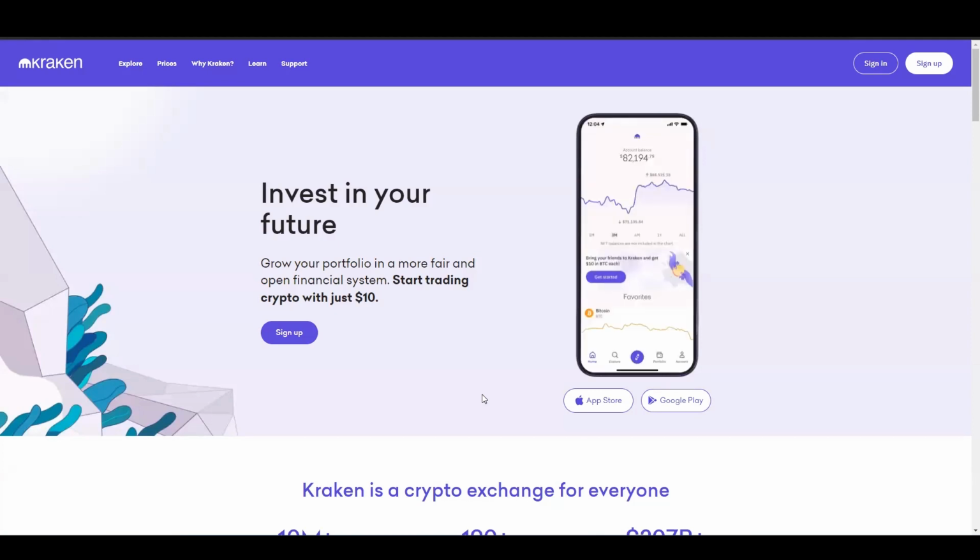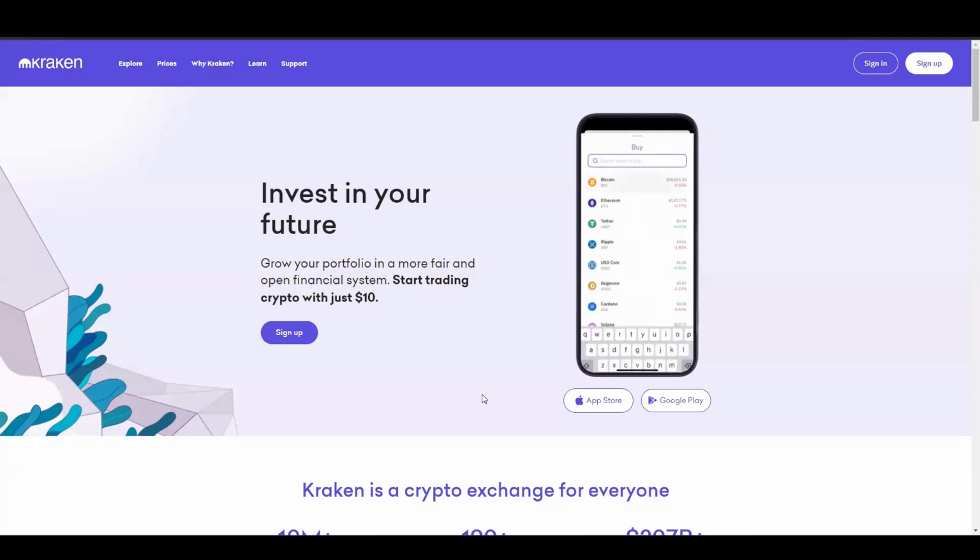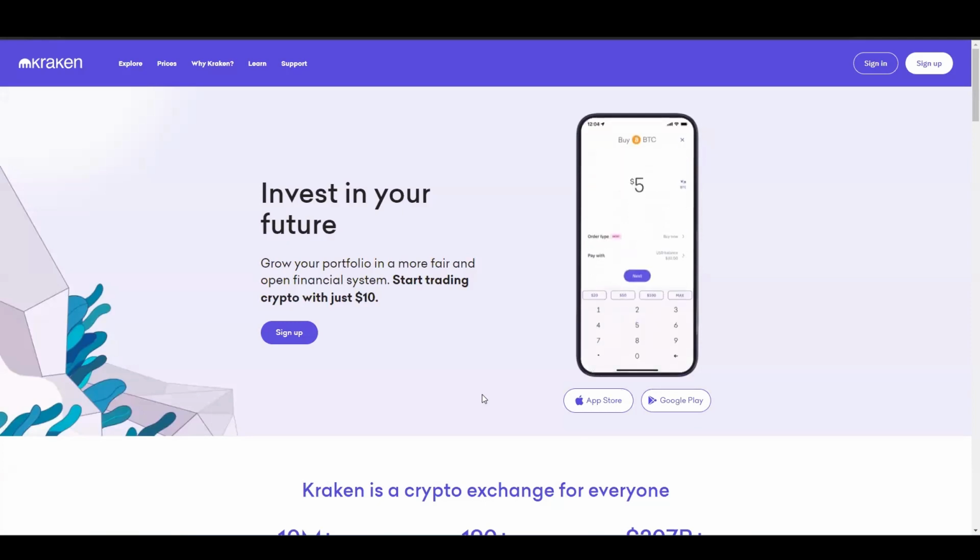This is our tutorial on how to use Kraken. The reason we are presenting Kraken today for a 2023 tutorial is because it is always a good solution for crypto beginners who wish to turn their fiat money into cryptocurrency.